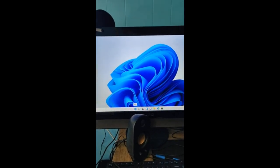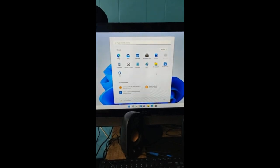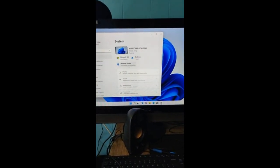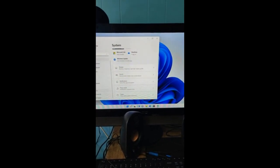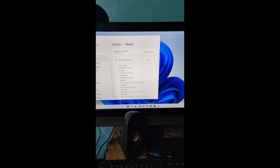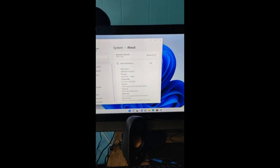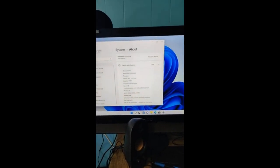This thing is pretty fast. It pulls everything up at a pretty quick pace. I'm still installing all the updates right now, but I'll go ahead and show you what we have under the hood. The Intel N95 processor — it's basically a laptop processor, but it's also got 16 gigs of RAM, so it's going to be incredibly fast.